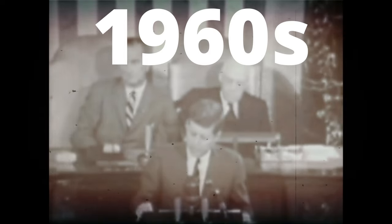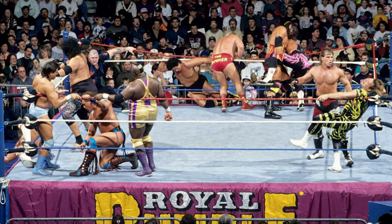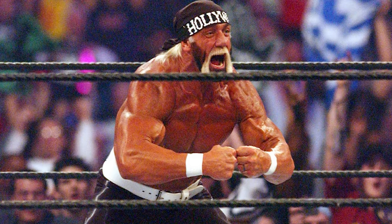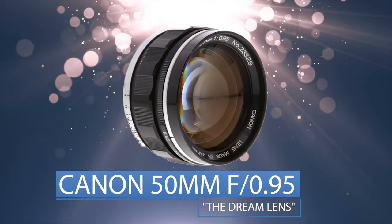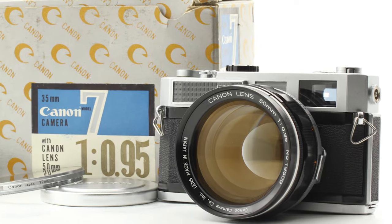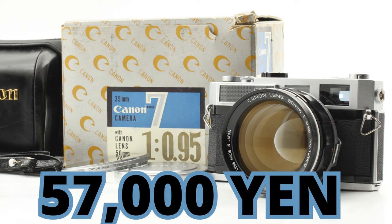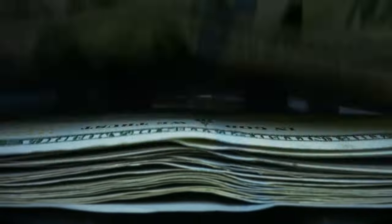In the 1960s, the fast lens craze was at its peak, with camera and lens makers trying to one-up each other to lay claim to the title of having the world's fastest lens. It was the royal rumble of lens design, and in 1961, Canon came out with a lens that was the Hulk Hogan of its time — the 50mm f0.95 lens. Dubbed by many as the dream lens, it was said to be four times faster than the human eye. This technical achievement came with a hefty price tag. With only around 20,000 lenses being produced, it was selling for a whopping 57,000 yen, which was a lot of money for its time.